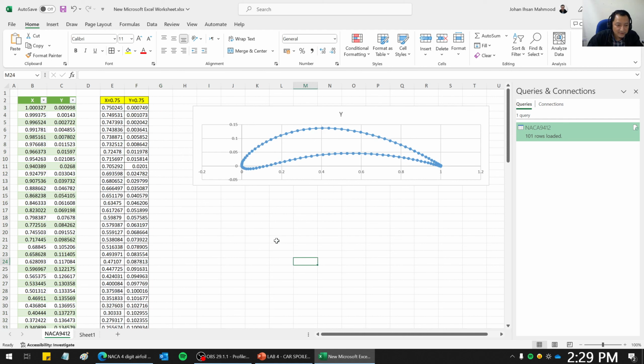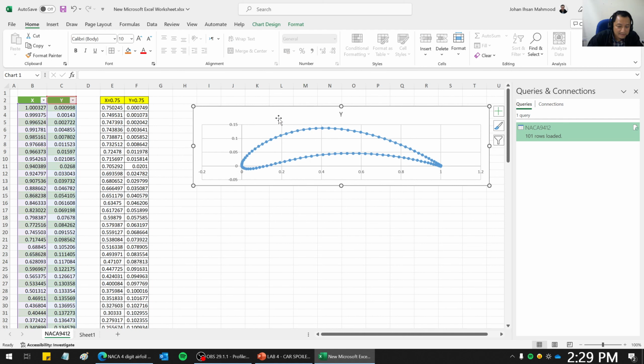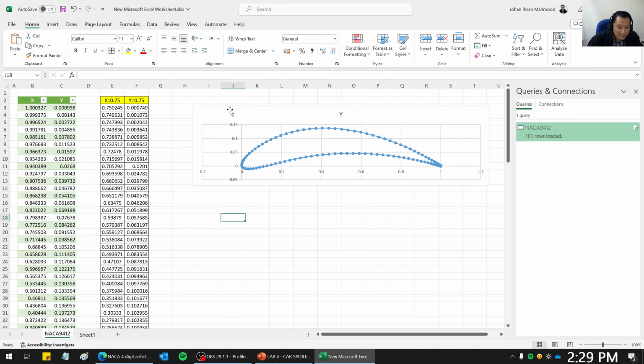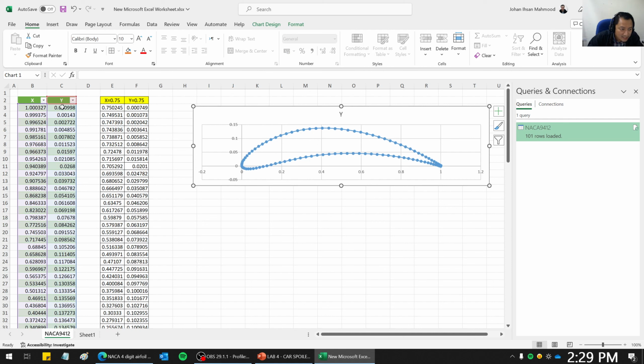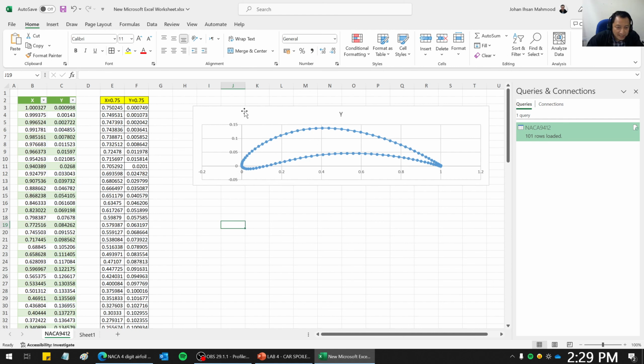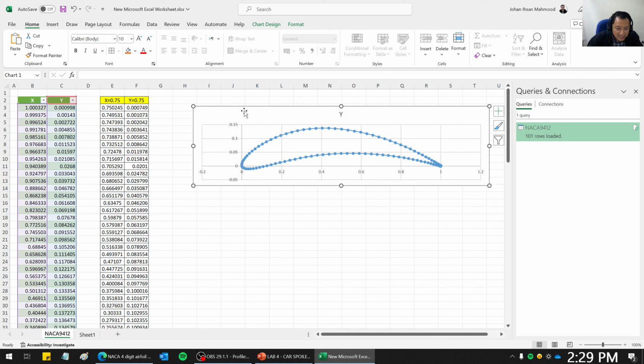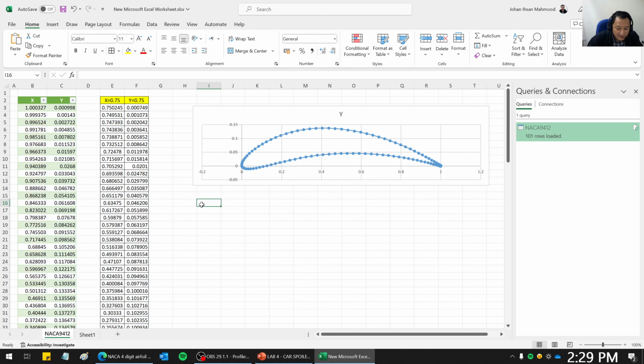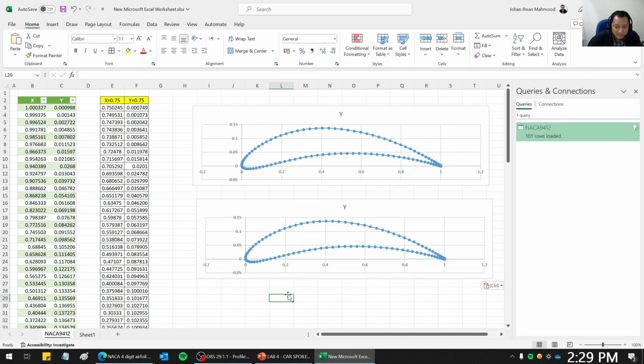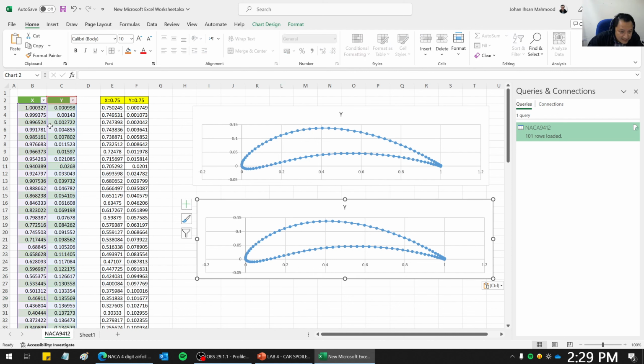Okay. So you can create another chart, another graph again. If you click this chart, it's going to highlight the old data. You can just click here, Control C, and then click here and then Control V. You can copy and paste. However, this data will be referencing the old cells. What you can do is just drag.